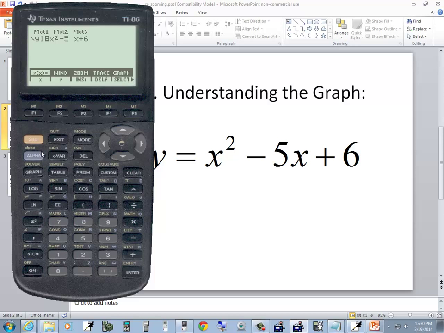Now to graph, I always do an exit to bring that menu down. So the graph is on the first line here. Now press F5 because that's below it. And that'll give us this graph right here. You can see it comes down a little bit below the x-axis and goes back up.